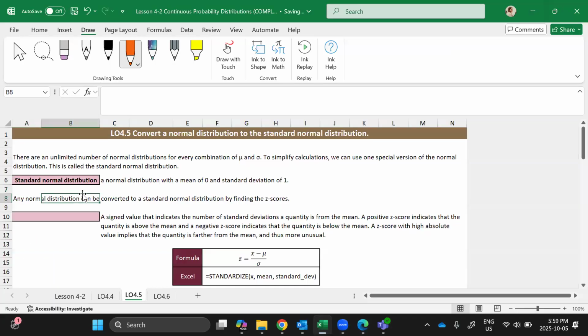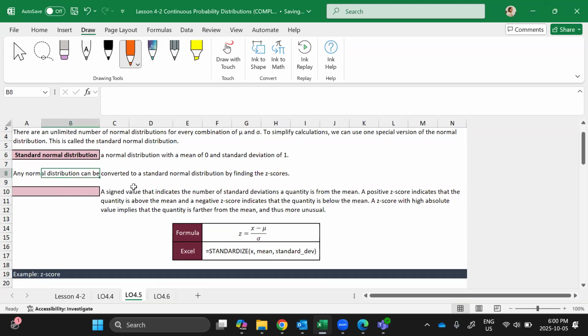So why do we care about finding the standard normal distribution, the special normal distribution that has a mean of 0 and a standard deviation of 1? Well, really the reason is for comparison. You can compare normal distributions to each other, and you can also know if a value from the normal distribution is considered regular, typical, or an outlier by looking at the normal distribution.